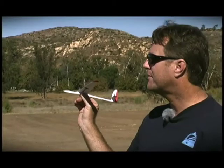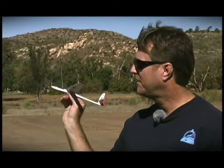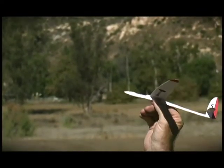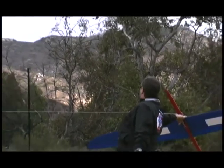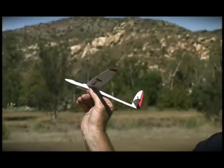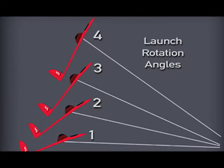The idea here is when you throw the airplane, if there is no winch attached, you want it to be able to come out of your hand flying. And if you throw it up like this, it's going to fly for about three feet, and then it's going to go boom. So ideally, you want to build tension, throw the airplane hard and level, wings level, with no twist. You don't want to have any twist in your throw, and throw that javelin out at about a 15 to 20 degree angle, and that will give your pilot a really good chance at a decent launch.